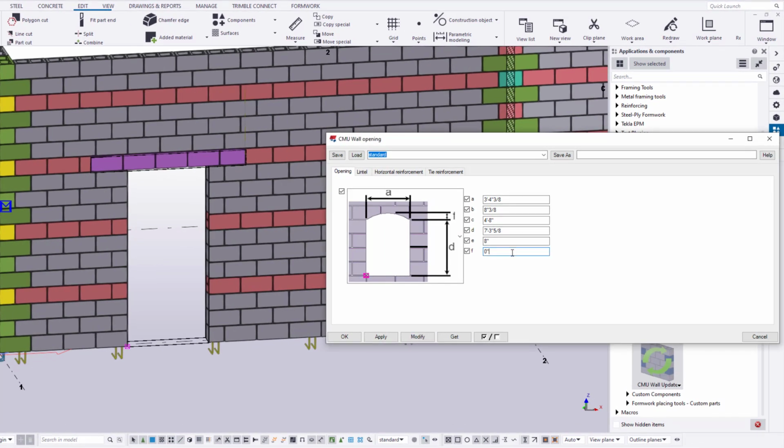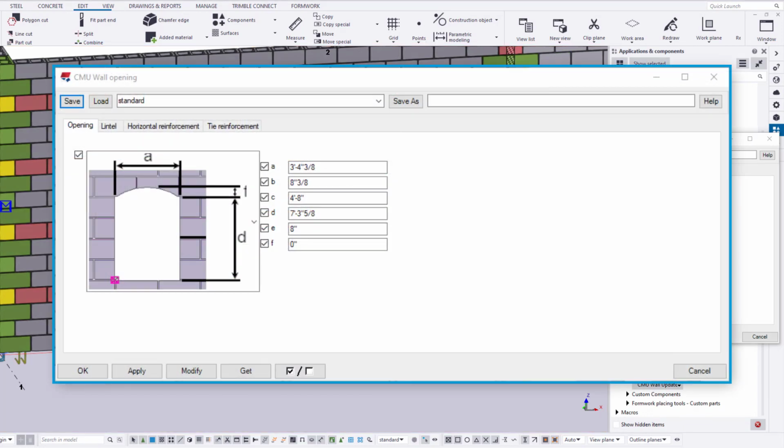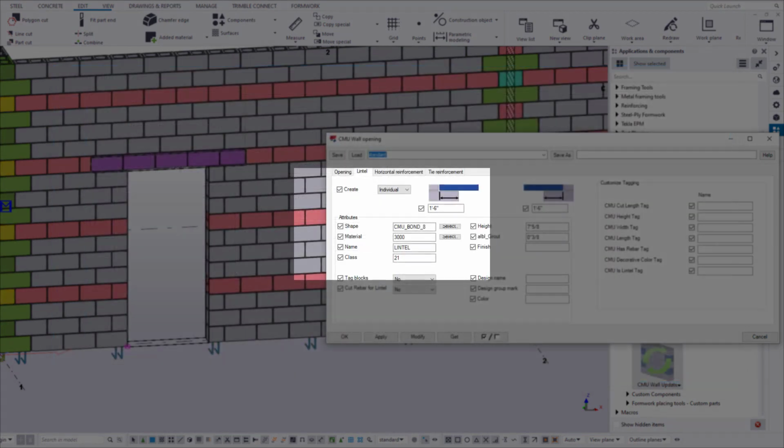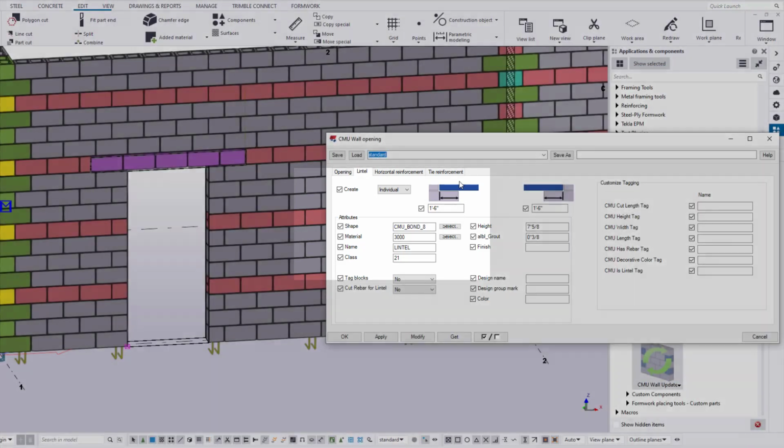But if we provide the value of, say, 6 inches, notice that it provides the arc. We'll need to manually adjust the reinforcement associated with above the lintel, but you can see that you have the ability to create some rounding cuts with the opening tool. Let's go ahead and change that back to 0. Before moving on to the lintel tab, let's go ahead and ensure that our opening tab is populated as shown on screen. Ensure to select the opening and hit modify before proceeding.